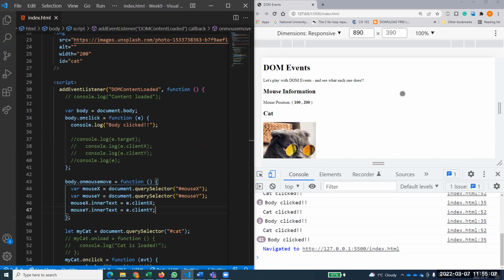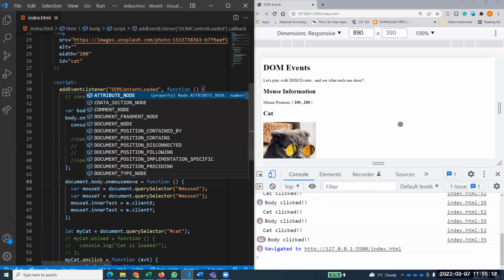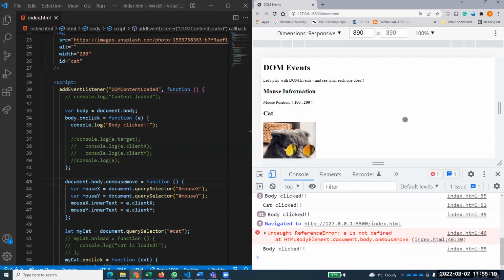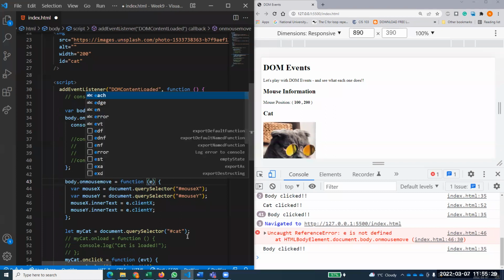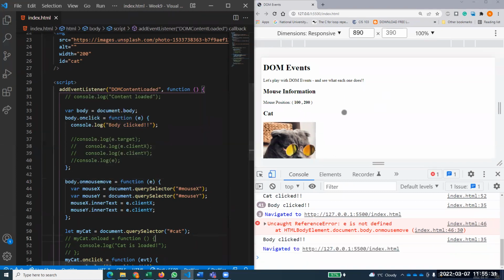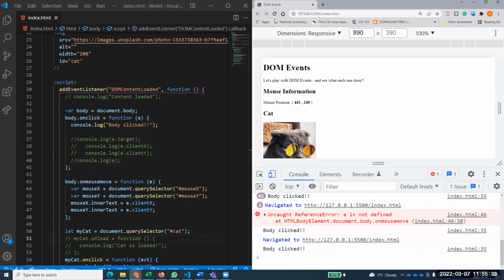Let's see if it works. Yes, you see here, just refresh that. No, it's not changing from mouse move. Why is it not changing? Just check with the document.mouse move. A is not defined. Oh, sorry. First of all, why was it not working? Because I was not using this E, like event. You remember E should be passed over there. Now let's see.